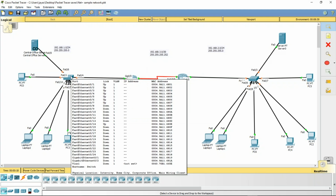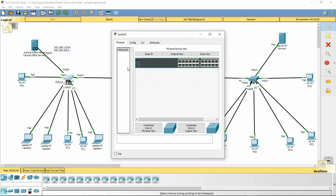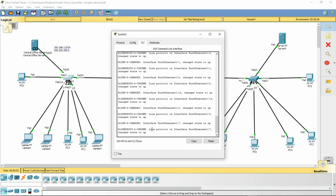So the idea behind Telnet is I have these multiple access points, and let's say that I'm over here connected directly to this switch, but I have some changes I want to make to this switch without having to physically go to it. And so what you would do then is you open up the VTY lines, and that lets you, it's basically virtual terminal lines, and that allows you to remote into this access point over here, right? I can get into this switch over here without having to physically go to it. That's what Telnet does, right?